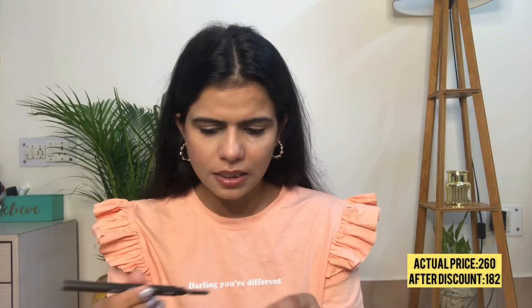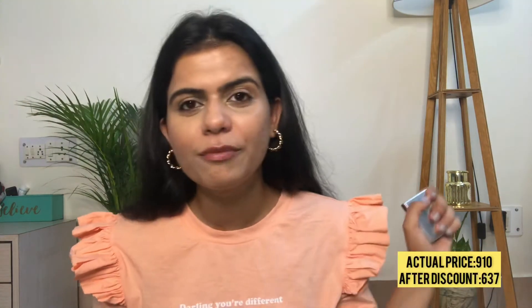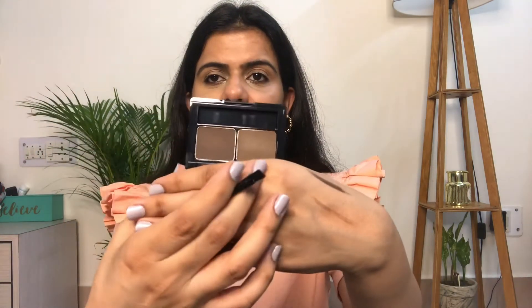The next product is from a company I've never tried before — Etude House. I'm not sure if I'm pronouncing it right, but it's their brow pencil. The product after that is also for brows — it's from L'Oreal, their brow kit. If you love makeup you know how famous this kit is! It comes with a powder side, a creamy side, and a cute little brush.